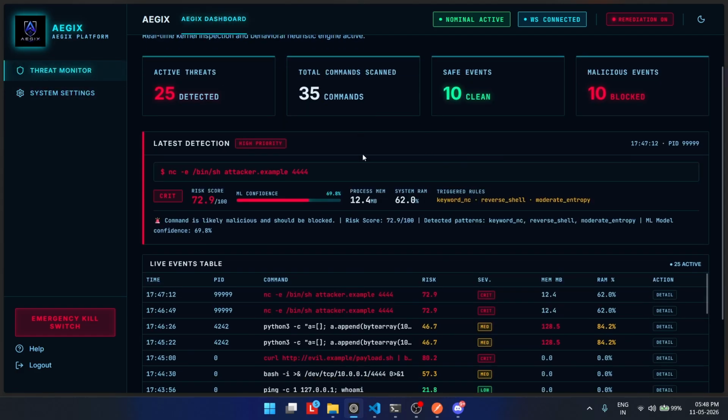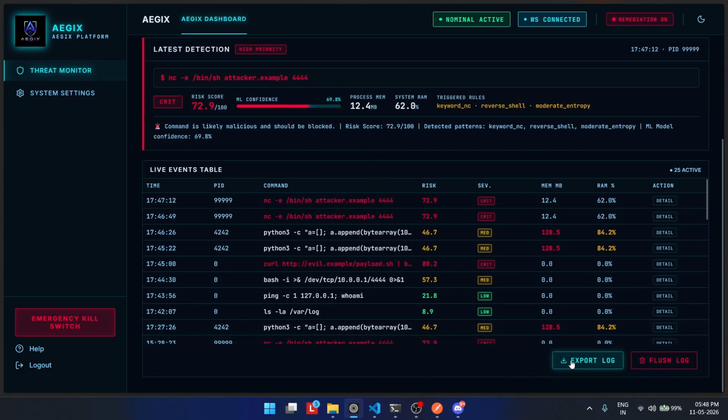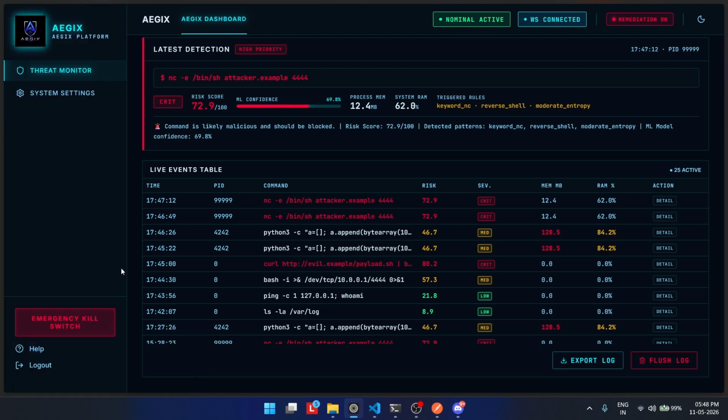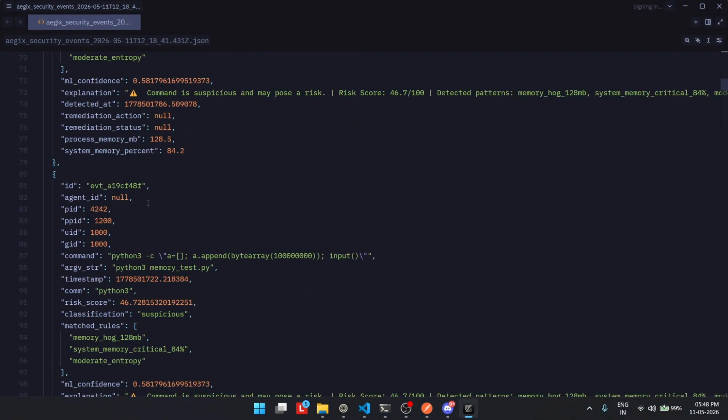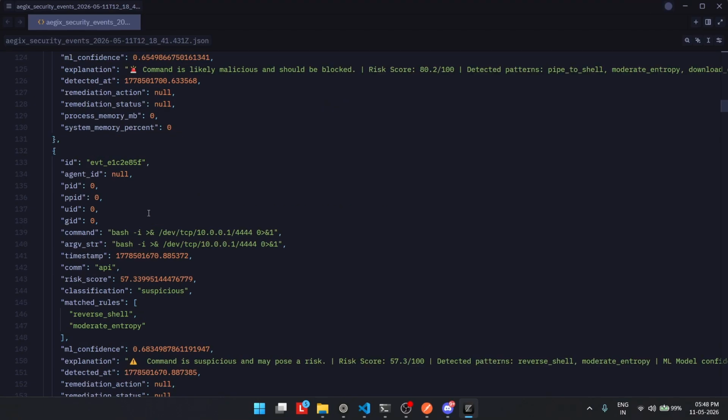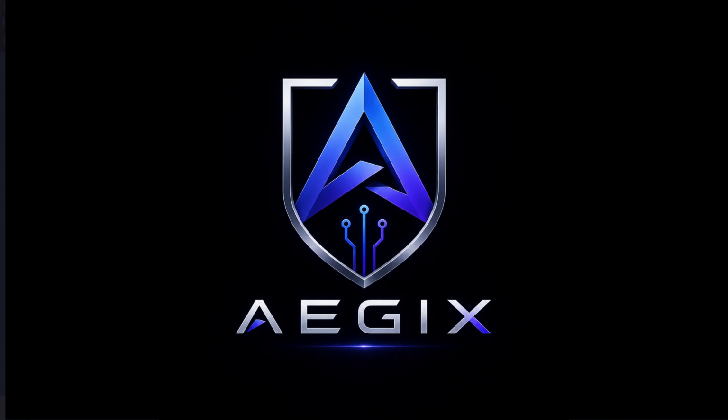And for maintenance, we also have an export logs feature, which you can download with just a click, and you will have an entire JSON of all the commands that have been run till now. You can make logs out of it or use it as anything. This is totally your own data, up to your own server.